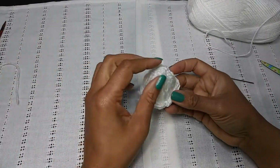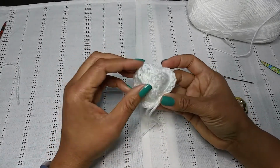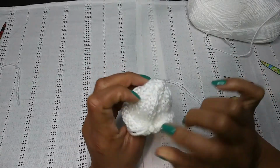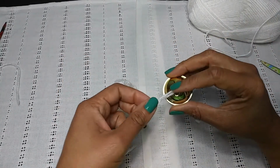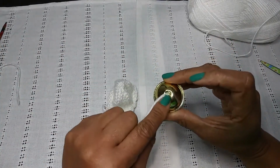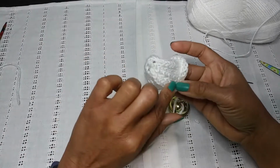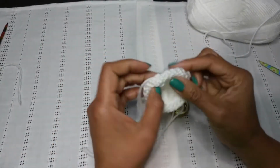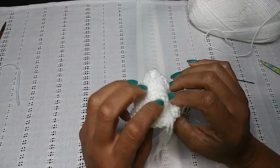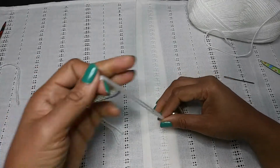Okay, so once you are done seaming this side of your bell, then you're going to turn it back onto the right side, facing you, because we're going to attach the bell. And to attach the bell, you just string some yarn through the little loop groove thing here. Entonces ya una vez que hayan cosido el borde, vuelven y voltean el tejido de manera que les quede el lado derecho de frente a ustedes. Lo siguiente que se hace es enhebrar el cascabel con un pedacito de lana.